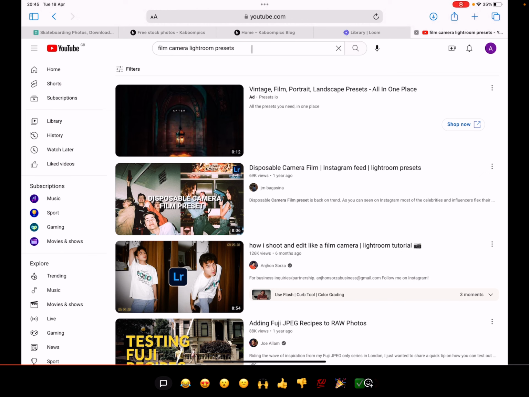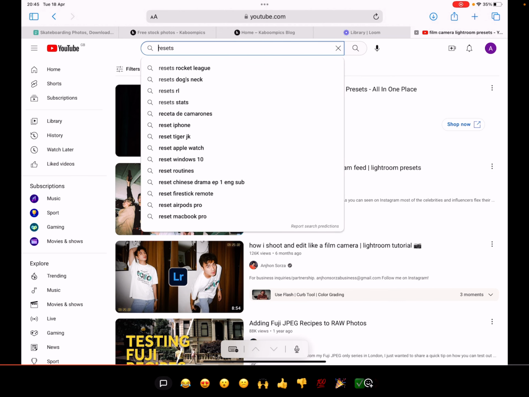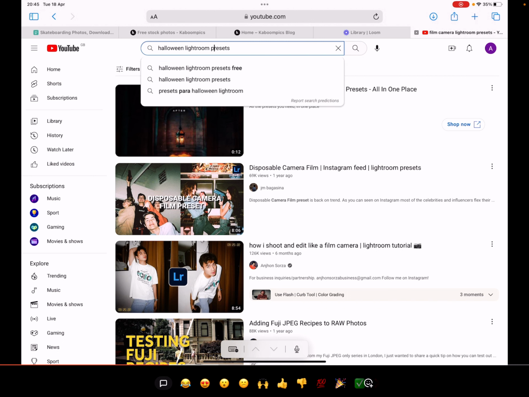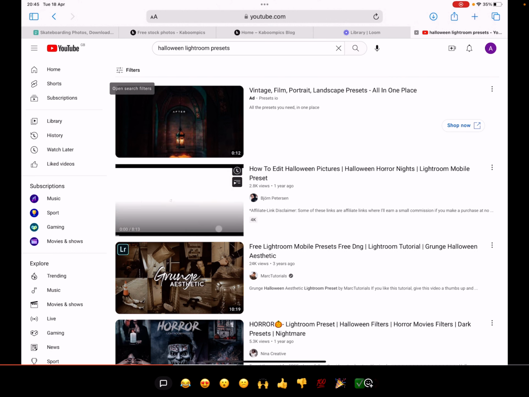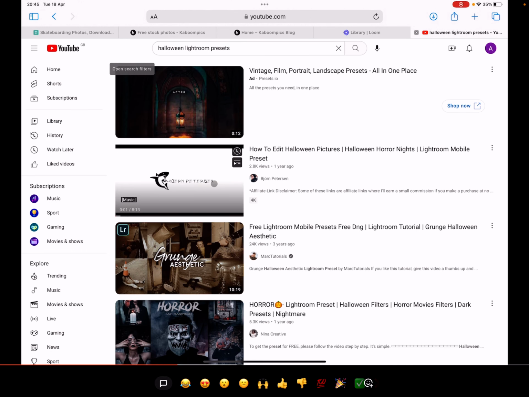So you can just type in whatever preset that you've been given to look at. So I think one was trick or treat, so you might want to type in Halloween Lightroom preset, and then just press enter, and it will actually bring up tutorials of different ways to create these presets.